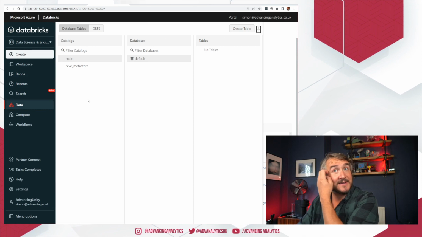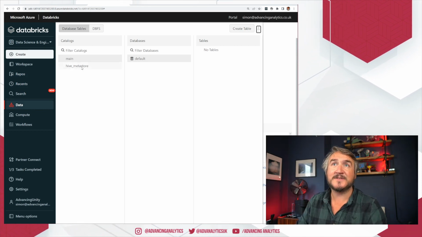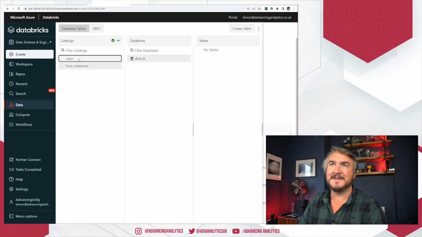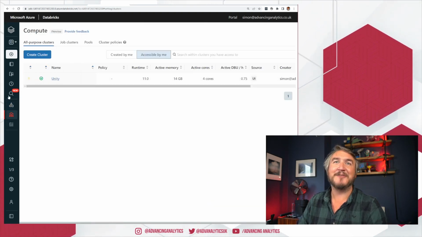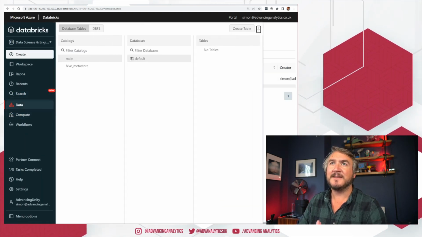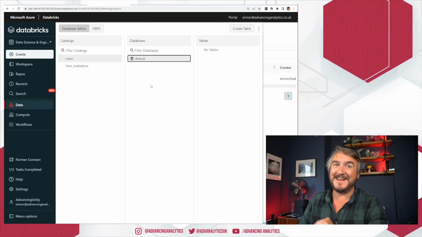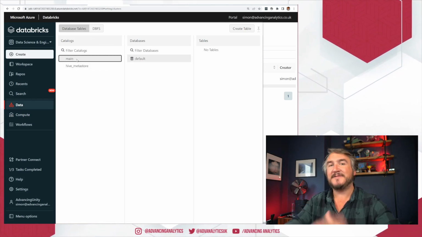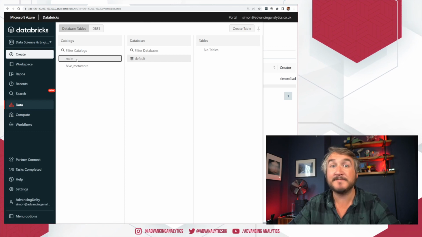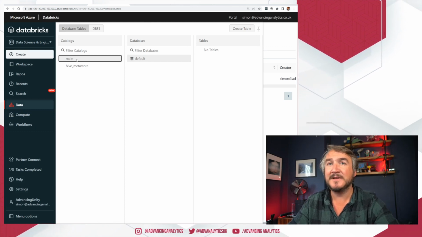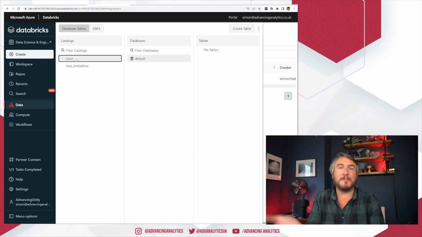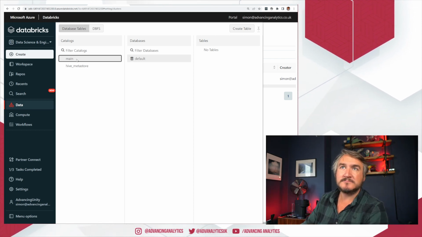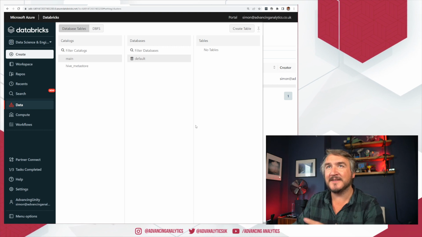It means I can go in here, I can see actually what's going on there. Oh, is it turned on? There we go. I can go and make sure, what data have I got in there? Oh, it's because I deleted things. That makes sense. So by default, when you create a Unity catalog, a metastore, it has one catalog in there called main. So you have this general placeholder called main. Inside there you have databases, inside there you have tables.